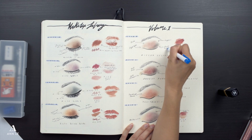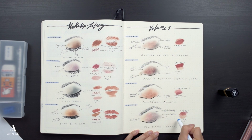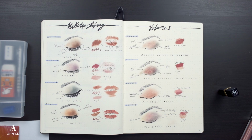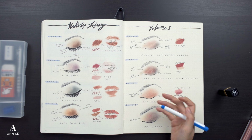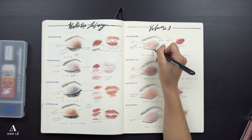I really enjoy making this. I think I will continue and do a volume 2 sometime in the future. This is going to help me out so much when it comes to planning for special occasions. I don't have to stress about, oh my gosh, what do I need to wear? How am I going to do my makeup? I can always reference back to one of these looks. So it would definitely help me out when it comes to planning.